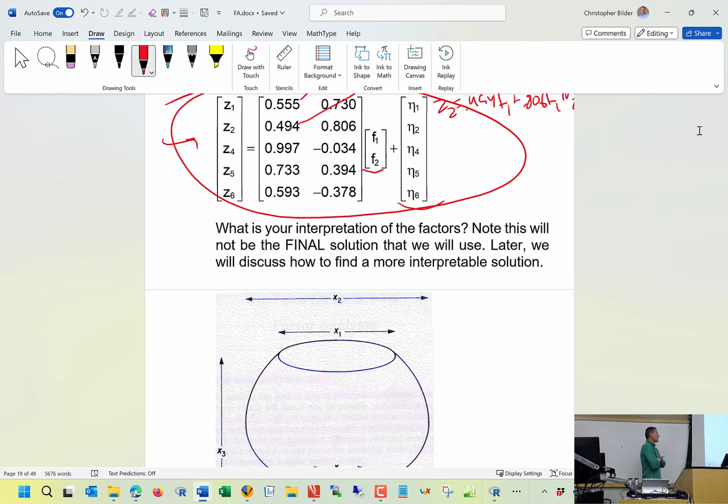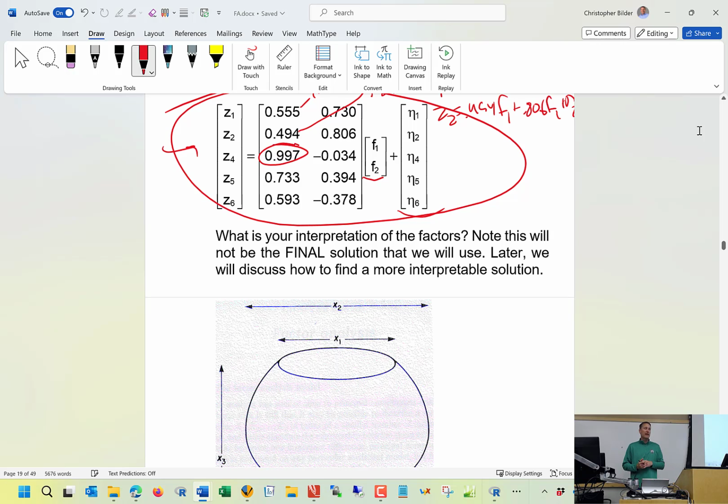Yes, yeah. So Z4, obviously, is strongly related to the first common factor. And remember, these are essentially correlations. So that's playing a huge role. The other variables are playing an important role as well. And so you could just kind of say this is maybe just an overall measurement of the size of that goblet, where there's essentially more weight on that connection. That connection is very important.